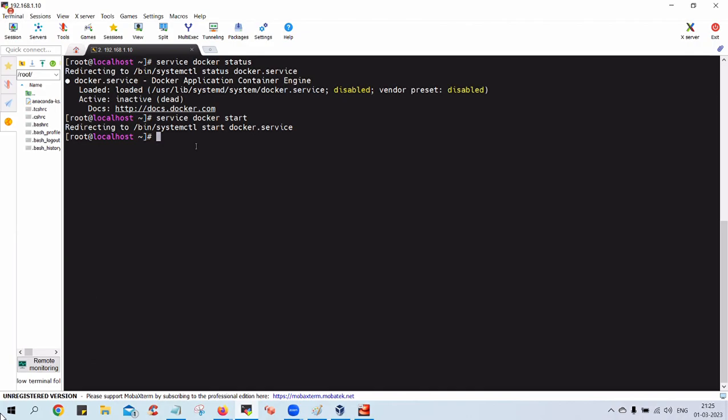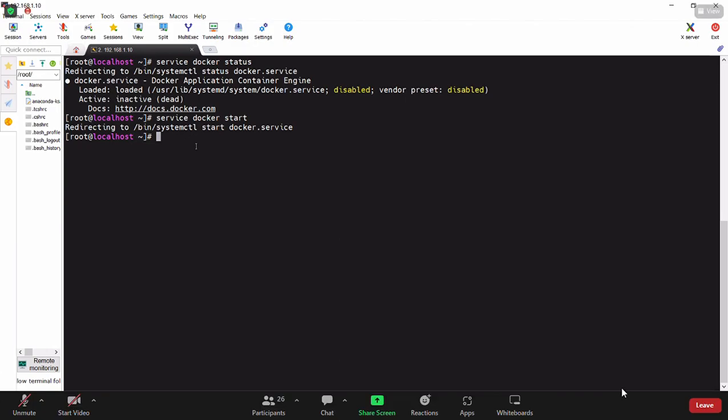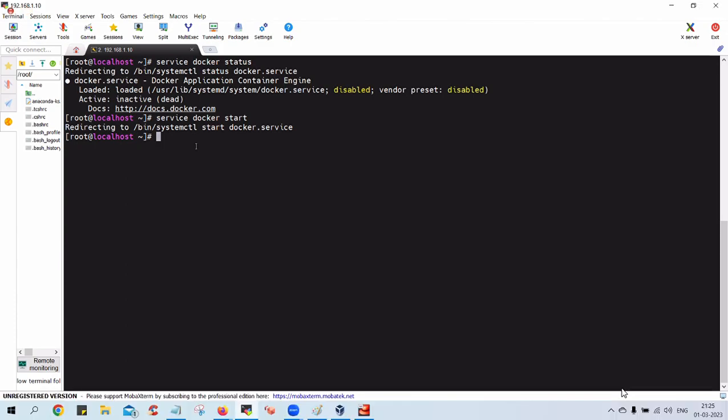That means on each reboot the status moves from start to stop and it will not run. To overcome this problem, even if you restart the machine, the services should automatically come up. If that is your intention, then you have to do this. Please write this. There's a command called chkconfig.